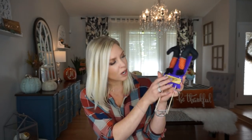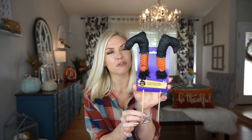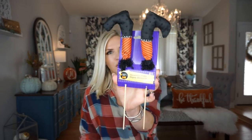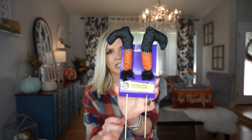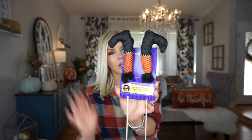The next thing I picked up is this witch pick — there are two of them. I have a DIY in mind for these so I thought they'd be cute. They had one other kind in a different color, maybe purple. They're cute for a dollar and you can obviously do things with them or stick them in a plant. I wouldn't put them outside where they'd get wet, but they're still super cute.